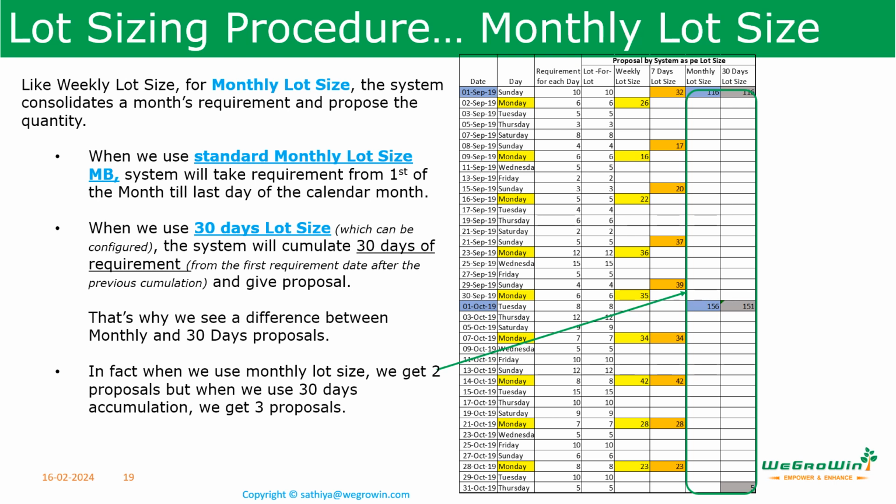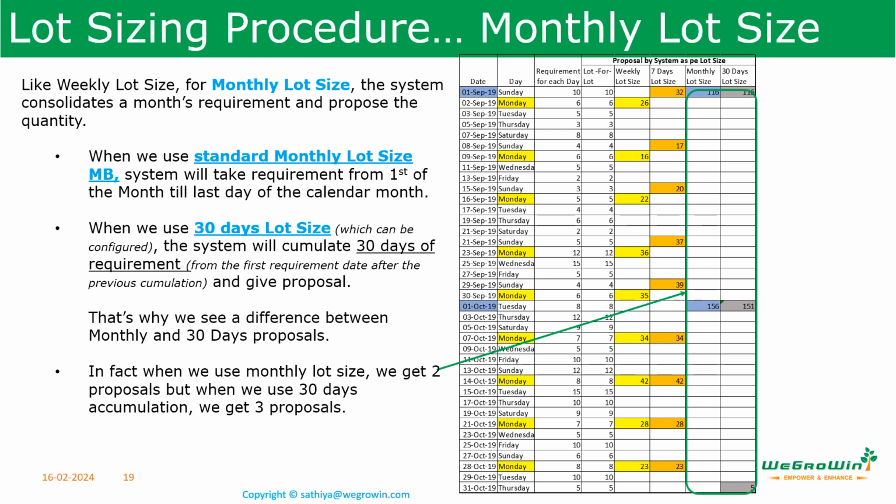Similarly, there is a lot size of 30 days. There is a difference. For example, I have a requirement from 1 to 30. System will take the 1 to 30. And if the next requirement starts from the 5th, then from the 5th, system will take the next 30 days. That is the difference between 30 days and 1 month. If it is monthly, system will take it as fixed on the first day of the month. Whether the requirement is on the 2nd or 3rd, anything, in that month the total will be taken. If it is 30 days, for example 1 to 30, system has taken requirements. The next requirement is coming next month on the 10th only, so from the 10th it will see another 30 days.